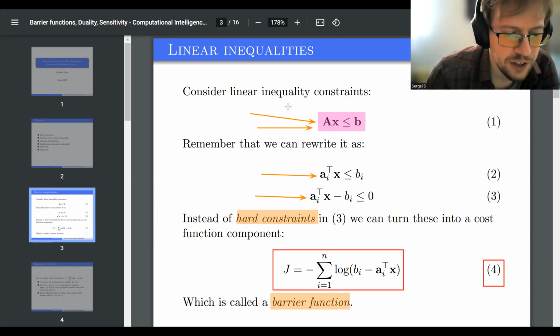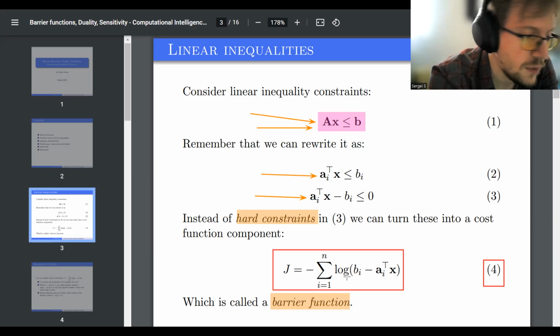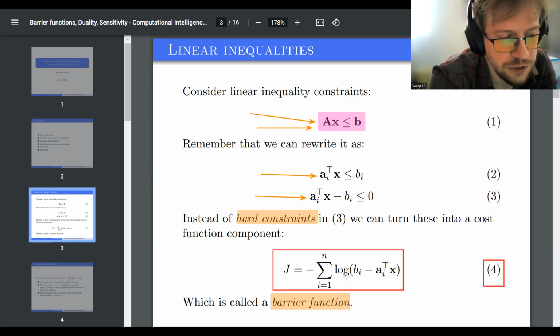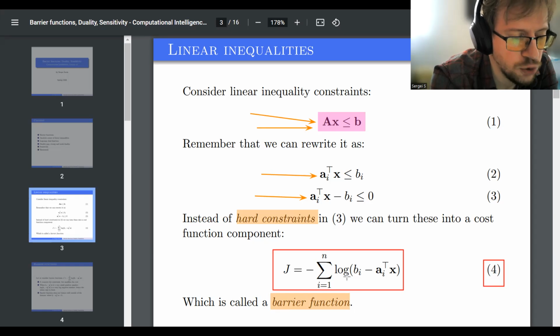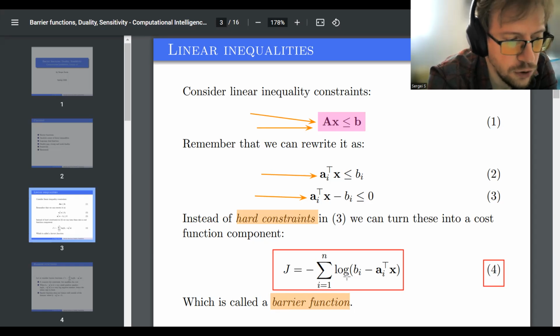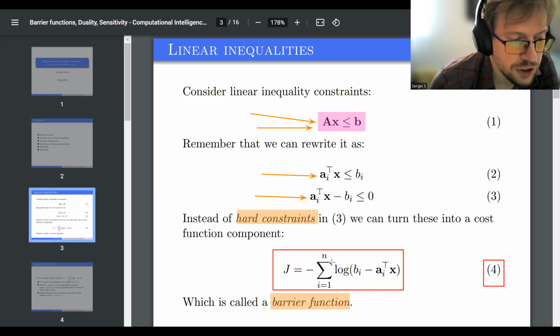We write here a logarithm. We are of course talking about logarithm with the base of the exponent, but it would make absolutely no difference if you make it base 10 in this particular case, because they behave similarly. This is not a differential equation, so here we don't require the base to be natural. All right. So this guy approaches minus infinity when this expression approaches 0. All right.